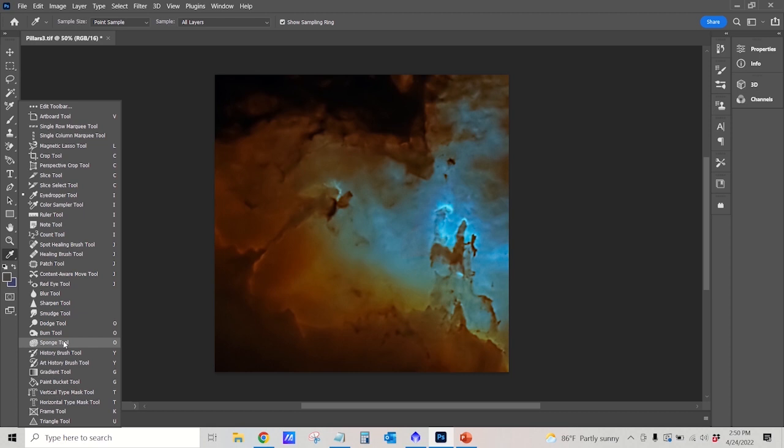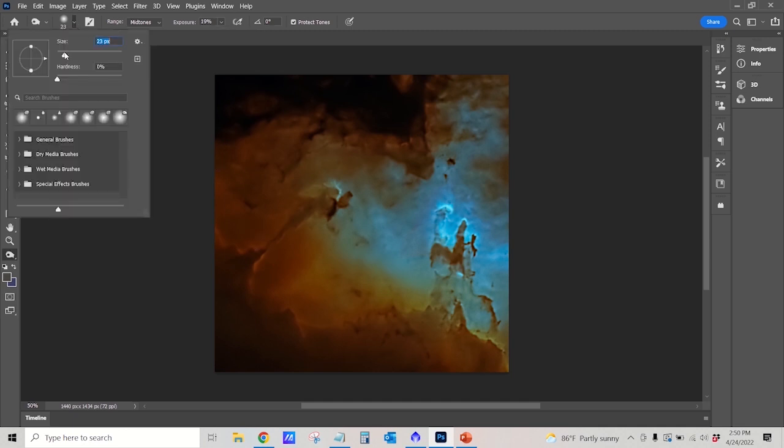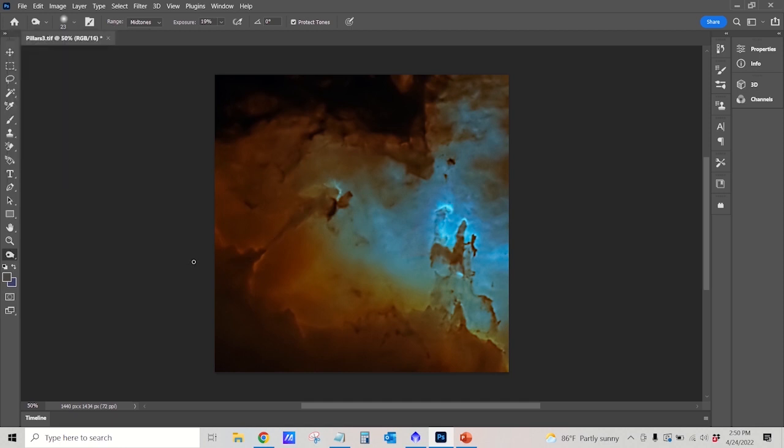I'm going to start with the burn tool. And if you go up here, you can see there's midtones, shadows, and highlights. I'm going to go midtones. And you can adjust the intensity of what you're doing. I think for this one, I want to do close to 20%. And then you have the size of the tool also. I'm going to do this stellar spire here, and I'm going to darken it a bit. So I'll make sure it's small enough of a tool so I don't overlap too much, and just slide it around, and it's like coloring, except you're darkening. There you go. And I do that so that it highlights it, so that it pops out a little more.